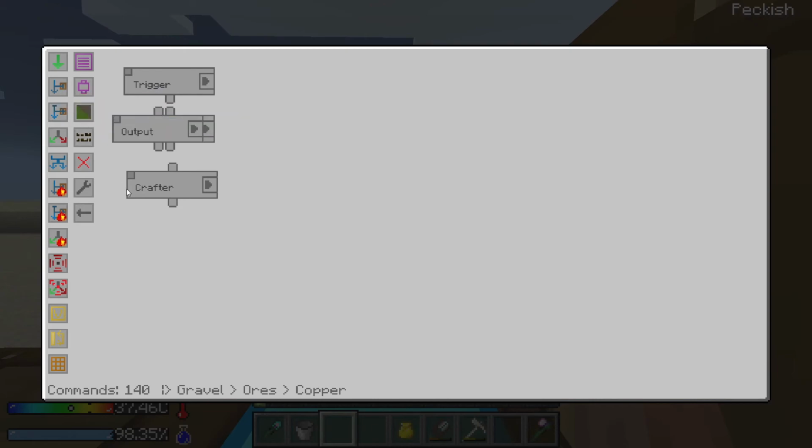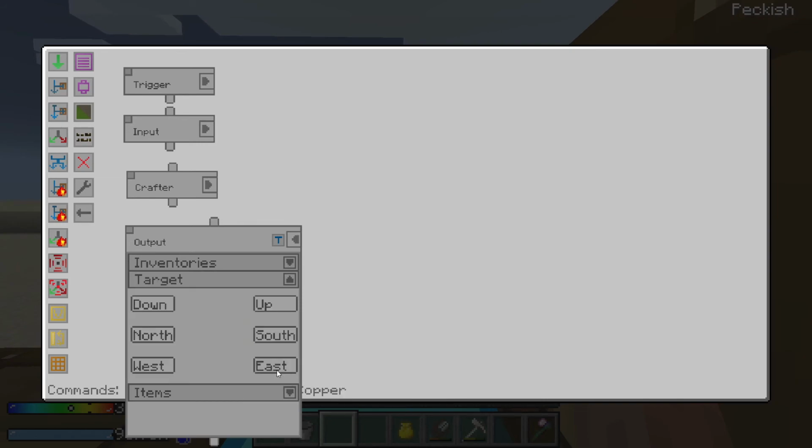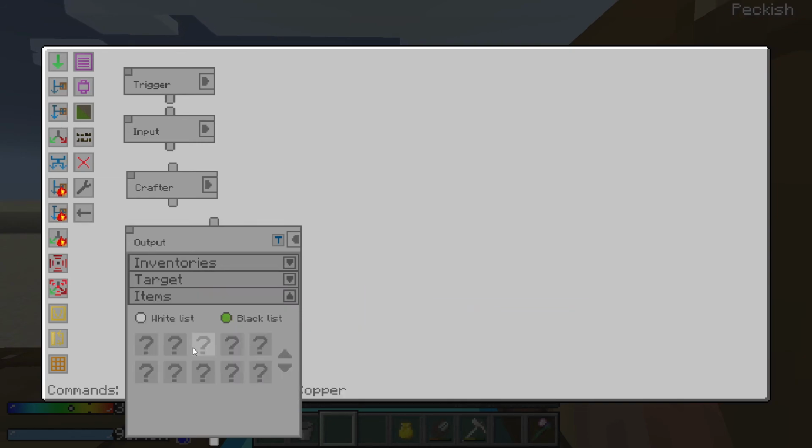So we just put this as the excess inventory because that's where the ingredients are in the first place. And then the output is going to be the iron chest, and that's the only one, so that should be pretty easy to find. Bam. Down, because chests don't really matter. And then we're going to whitelist this time.